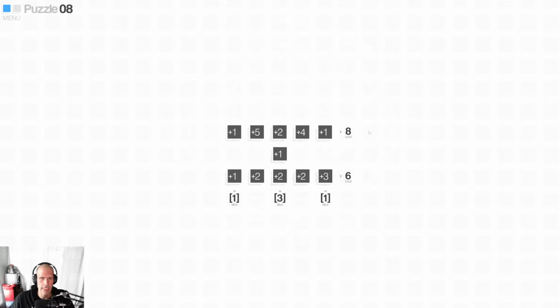So you need a total of 8. So I could do 5. Wait, hold on. You need 3 tiles. So you have to be set there. There's nothing else I can do about that. So that locks that down. Then 8 could be this. That means that has to be locked in. That has to be like that. And then that doesn't work, because I have that. And that's 6, but now that's more than 1.